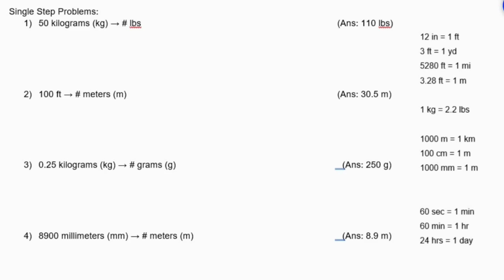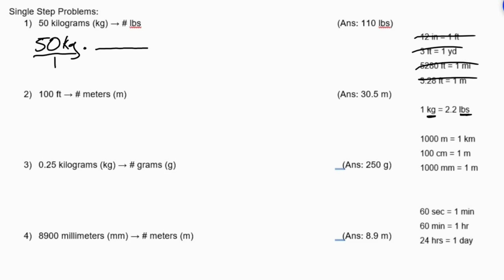So let's start with the first problem over here, which is 50 kilograms. And once again, we're going to be going from kilograms to number of pounds. So the very first thing is we're just going to write this out like this, just writing down our 50 kilograms. We could do the division of 1 over here as well. And so we want to go from kilograms to number of pounds. None of these first facts over here give us what we want. So we do have kilograms over here, and we do have number of pounds.